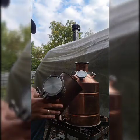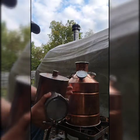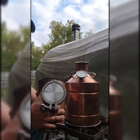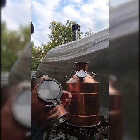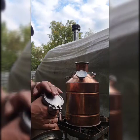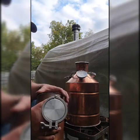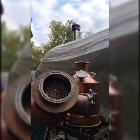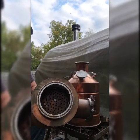So on my model, this is the prototype. Again, it's not going to be exactly the same as what you guys get, because Jason and I have already talked about some things that we can change. On my model, this triclove on the front is where you're going to load your botanicals into. If you look inside the still head, you'll see that there's a perforated plate in there to hold those botanicals up with several holes in it.